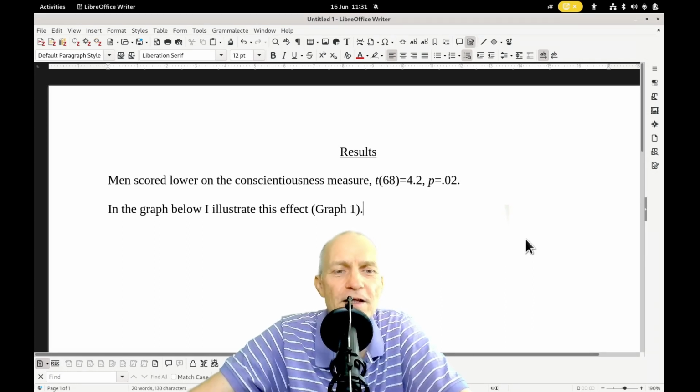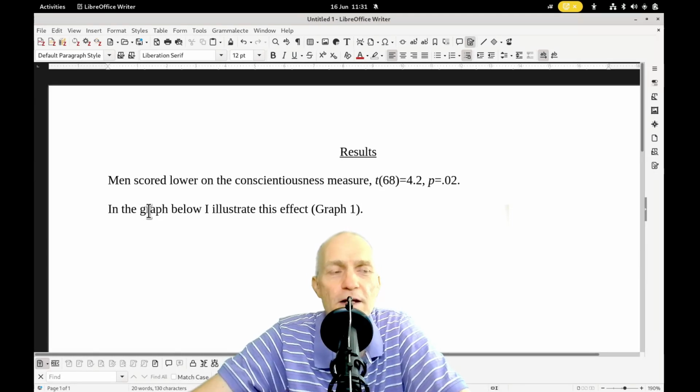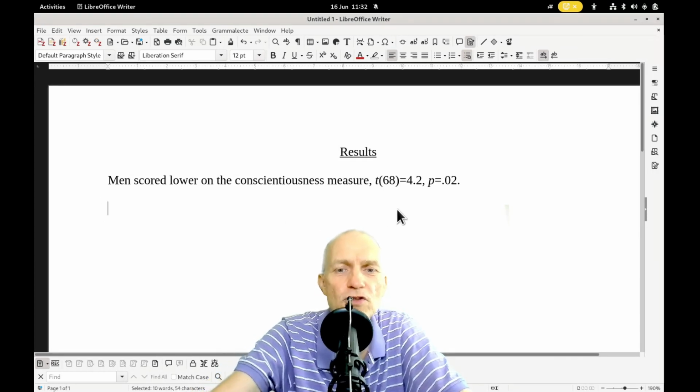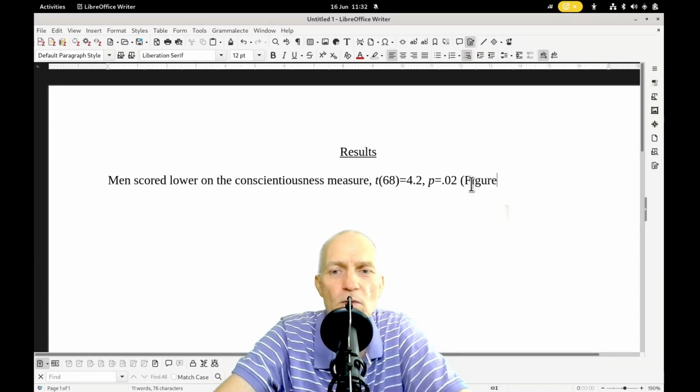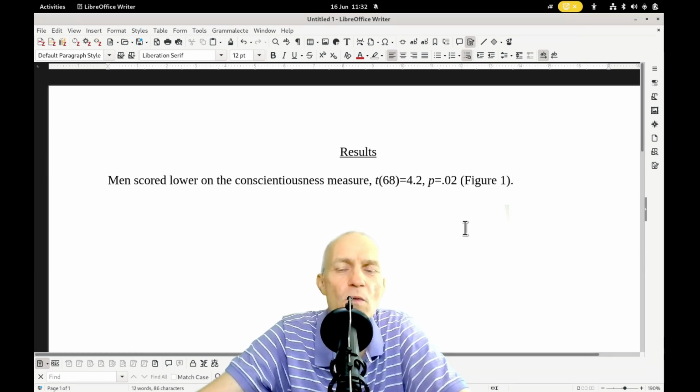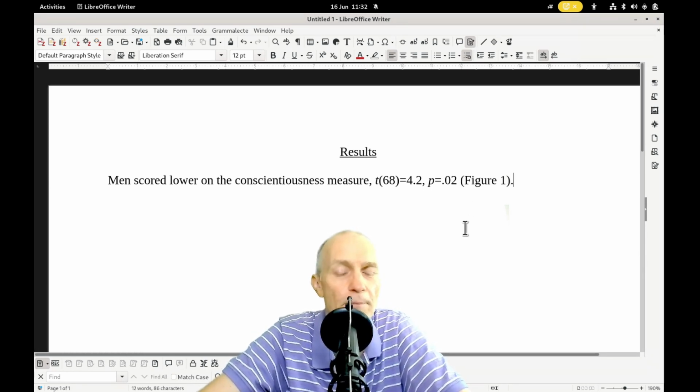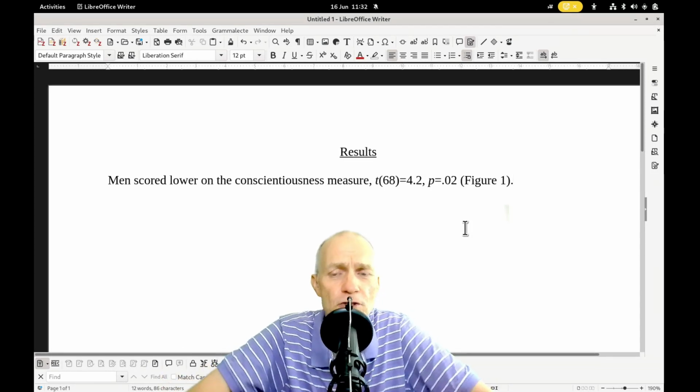Now first of all, I wouldn't call it graph, I would call it figure. That's what I recommend. But also this has a lot of redundant language, right? You see here a graph, you illustrate something, and then you repeat again. This is maybe a bit of an exaggeration, but what is quite good is if you show this effect in figure 1, all you need to do is at the end of the line in brackets say figure 1. And then people know, oh, in figure 1 there will be some sort of bar plot or box plot or whatever to show that.